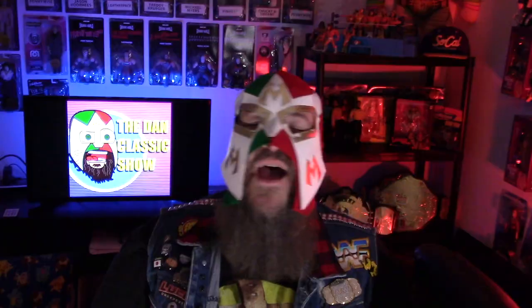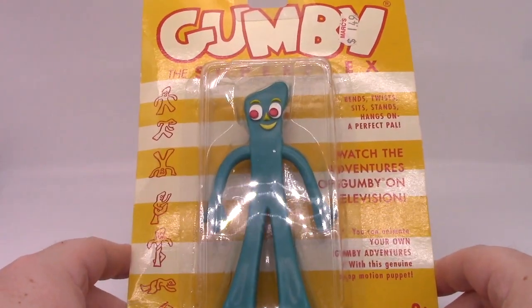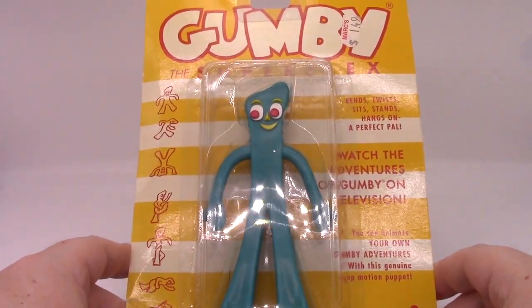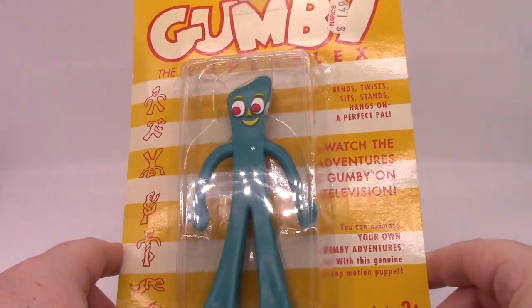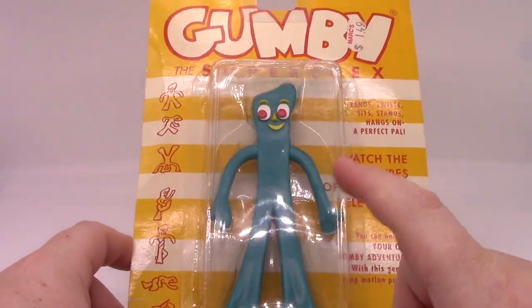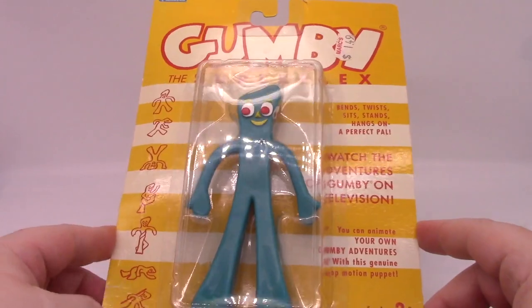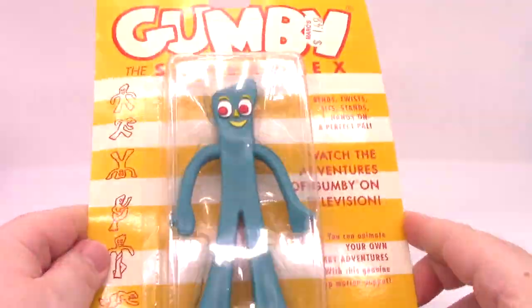You know what? I thought I was going to have a problem cutting up one of these figures — for scientific reasons, of course. I'm ready to slice and dice. So here's what we've all been waiting for. Here is today's subject. You think I was just going to take one of those old figures and open it up? No. I'm going to take one of these brand-new figures out of the box and see what it looks like on the inside. But first let's take a look at the packaging.